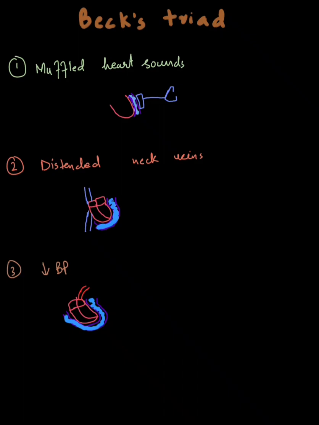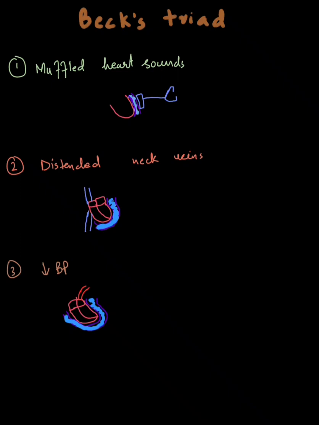chambers. Cardiac tamponade can occur for various reasons, like surgery can be one cause. There's also trauma, so a lot of things can cause cardiac tamponade. It can be excessive fluid around the heart, which can be clear serous fluid, or it can be hemorrhagic. So acute cardiac tamponade can present with a triad called Beck's Triad.